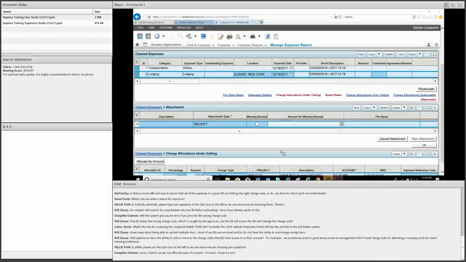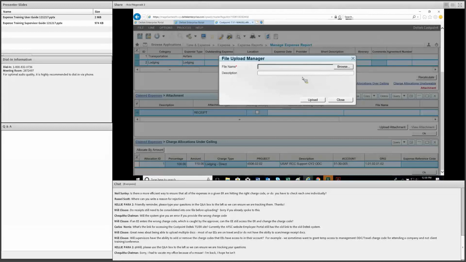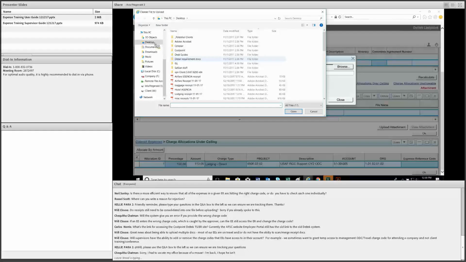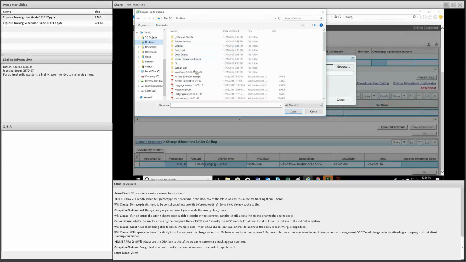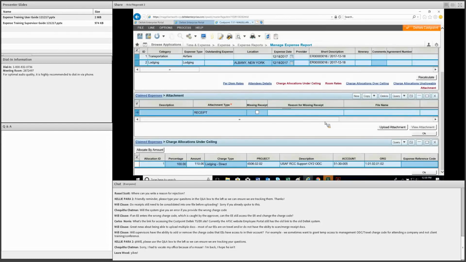Okay. So I have both of my rows highlighted. I'm going to pick my file. Here's my multiple receipts, and I'll upload it. And you'll know the file has been uploaded once the file name appears.